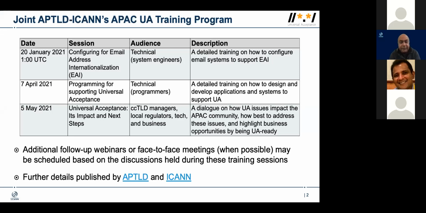So just a very quick overview of what we're intending to do through this program. We have the first training, which is organized today, which is focused on EAI. This is largely focused on people who are involved as system administrators or system engineers for configuring email servers. We are also planning a training to focus on a technical audience from a programming background, which will focus on how to support universal acceptance from a programming perspective.